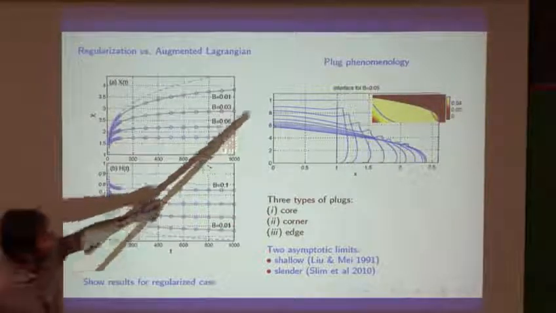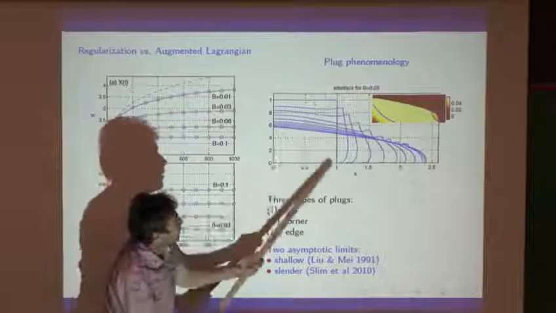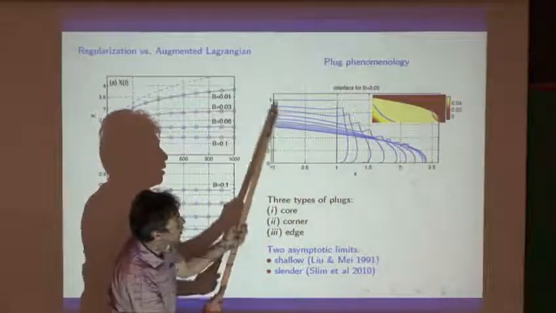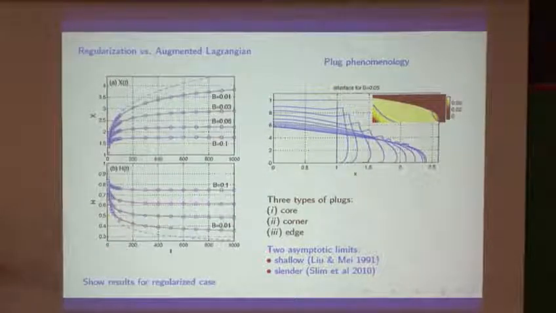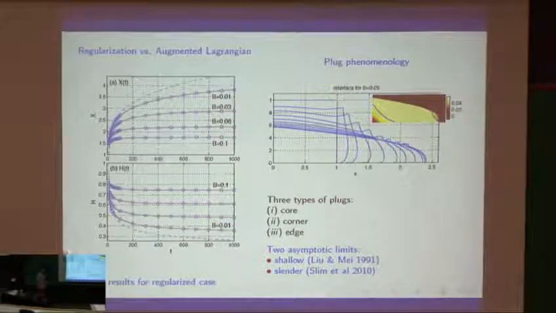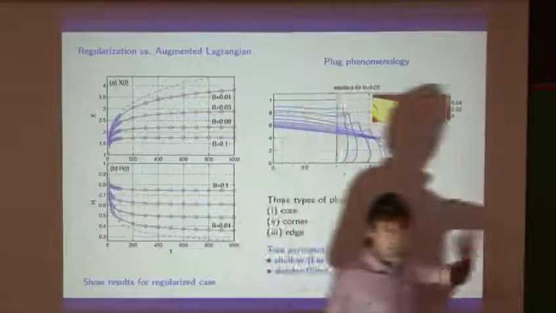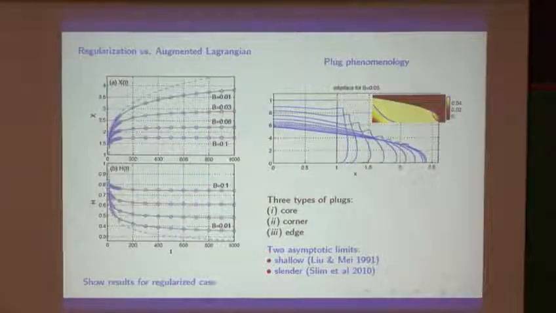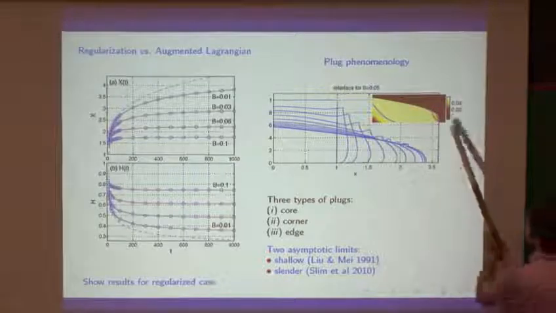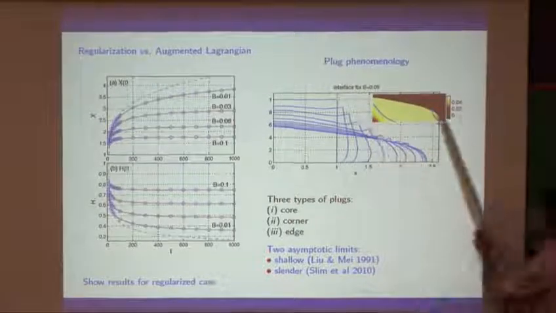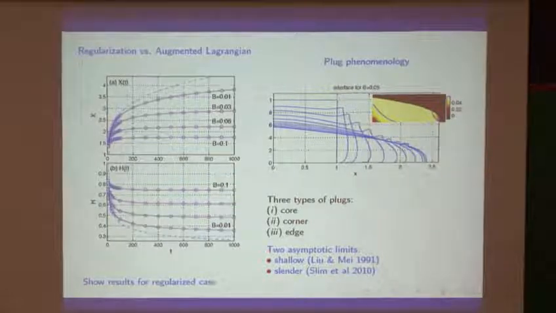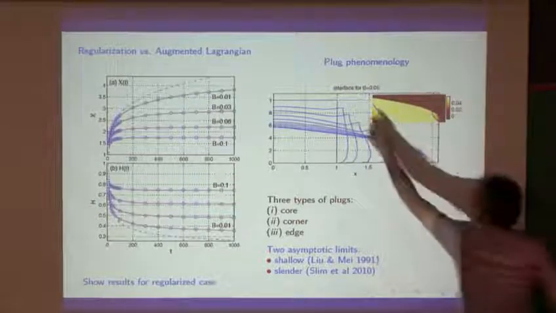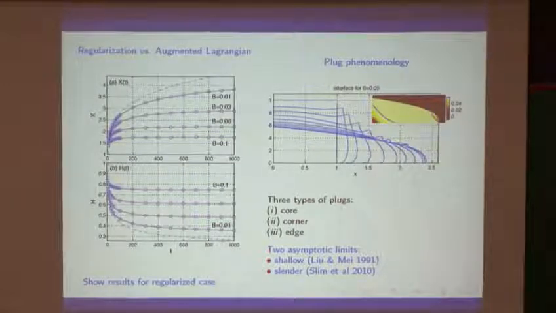So here's an example. This is an initial aspect ratio unity block that's collapsing under gravity, snapshots of the free surface, or actually the interface between these two fluids in the volume of fluid scheme, which has been marked by saying that that's where the concentration field equals a half. So this is at the very end. This is a picture of the interface. It's actually the stress invariant, and here are the contours of where the stress invariant equals the yield stress.